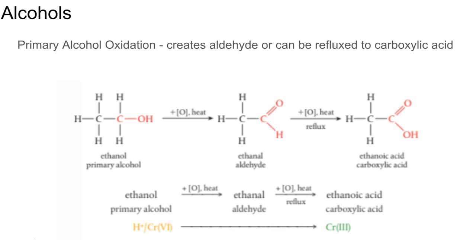Now, if you want to turn this into a carboxylic acid, you can leave this going and reflux, and I'll show you what reflux means in a sec, to turn that aldehyde into a carboxylic acid. And notice here that the oxidation color will turn from kind of a yellowish to a greenish.